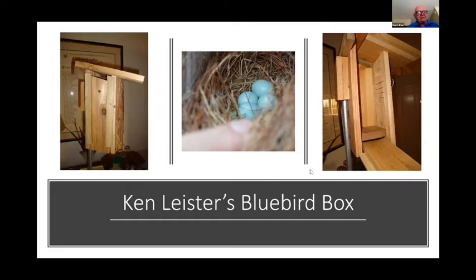It keeps the sun from hitting the box, and it shades everything. Another benefit is that it also helps, and I say helps, to prevent raccoons from getting into the box with the long overhang in the front. Because what a raccoon will do is climb that pole and sit up on top and then reach in. So if you're looking to buy a box, make sure that there's a big roof on it.